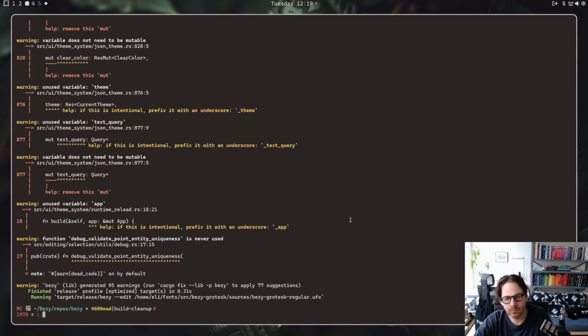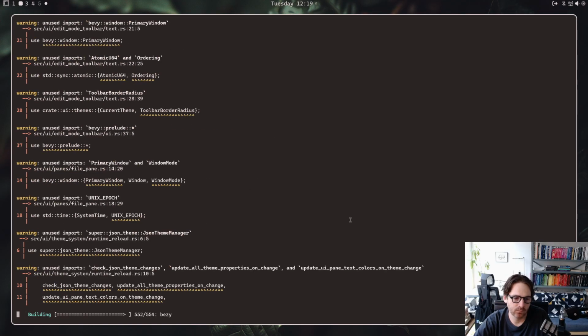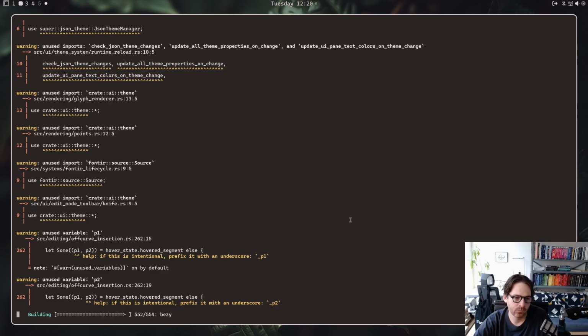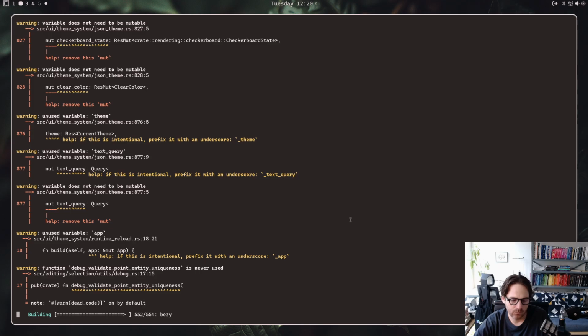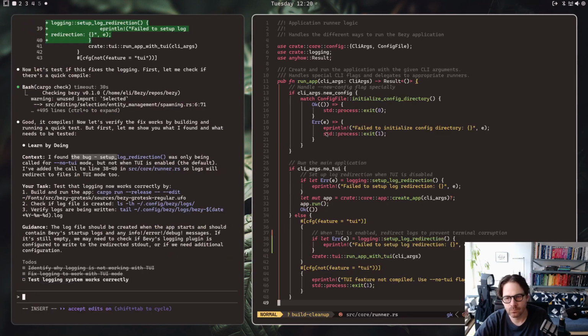Okay. Why do we have log redirection when TUI is disabled?